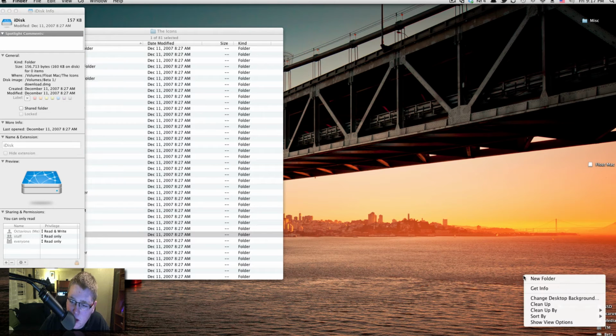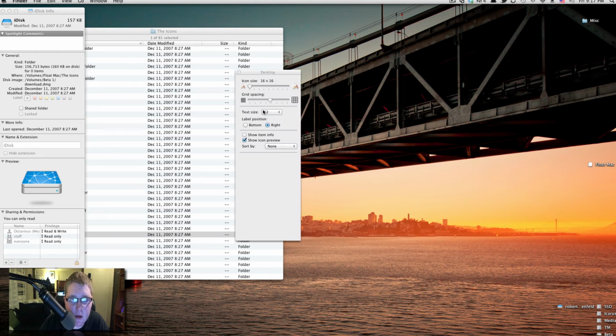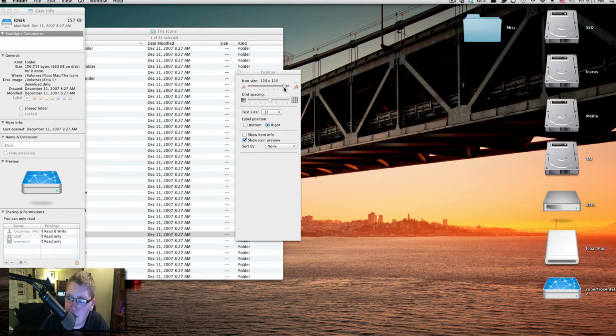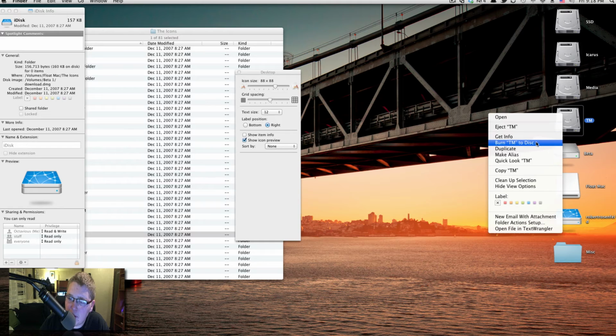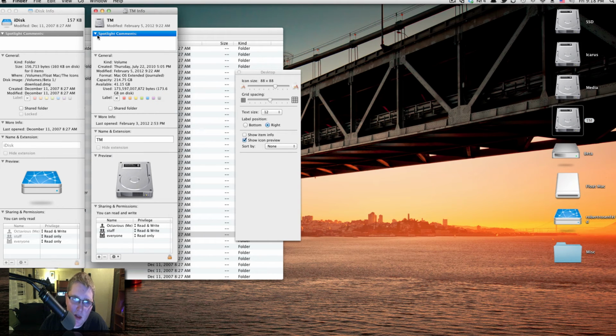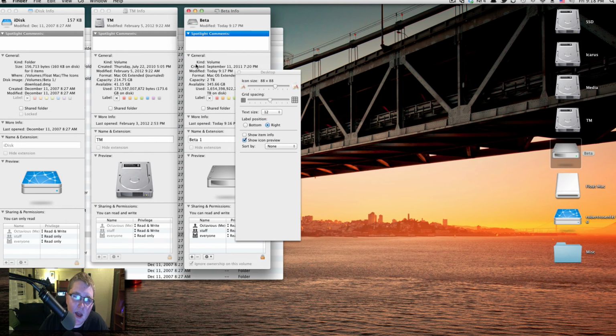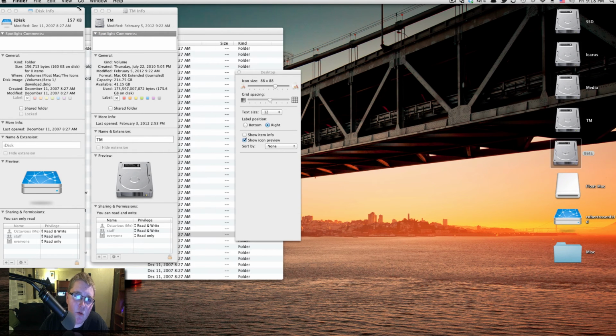It looks really cool. Might be able to bump up the icon sizes here. Show view options. Let's take those icon sizes up. And there you can see, very big. It looks cool because it looks like the drive is floating. Again, if we wanted to change that back, all we have to do is right click. You could probably get the file online or just copy it. And then just come over here, Get Info, and paste, and then we're back to where we want.